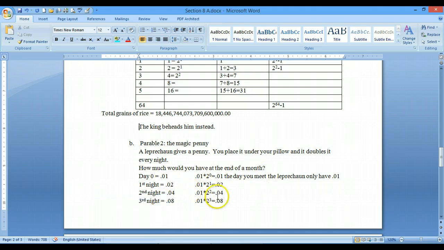We could come down and do this one by hand by saying day number 0, he gave you the penny, which is 1 cent. And the next night, or the very first night, you put it under your pillow and it doubles to 2 pennies. And then the next night, 4 pennies and 8 pennies. Now we can figure out the equation by looking at these just like we did in the previous one. 1, 2, 4, and 8 are all base 2, but I do need to multiply it by a penny or 0.01 to give us the monetary value. So I'm going to take 0.01 and times it by base 2.